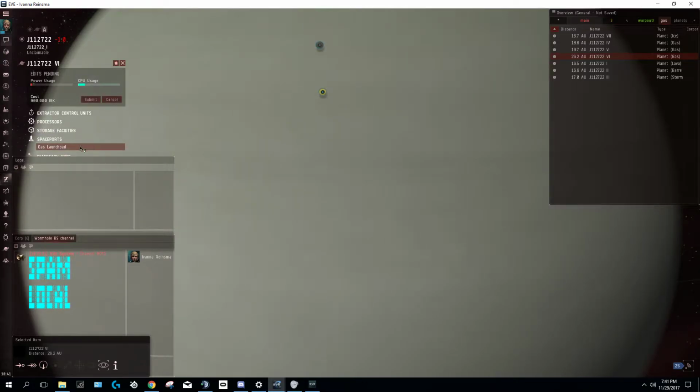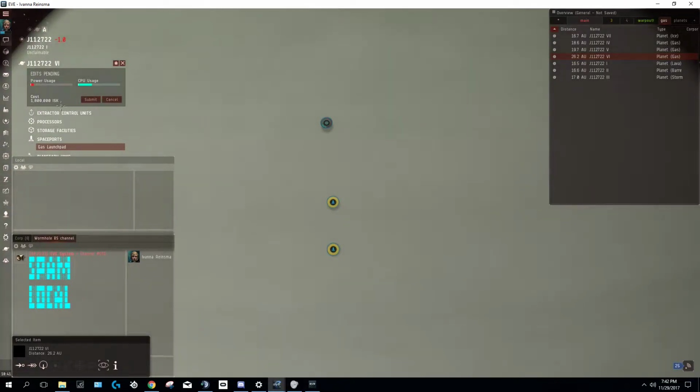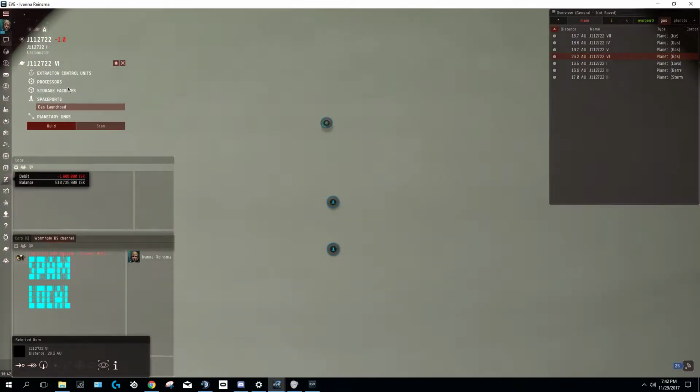Okay, so 2 spaceports. That's all you're going to need. There's 1, and there is 2. Just click submit.